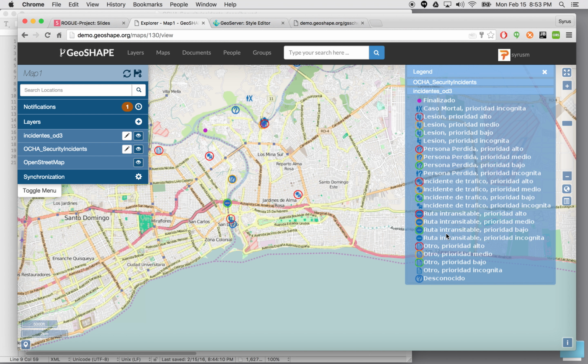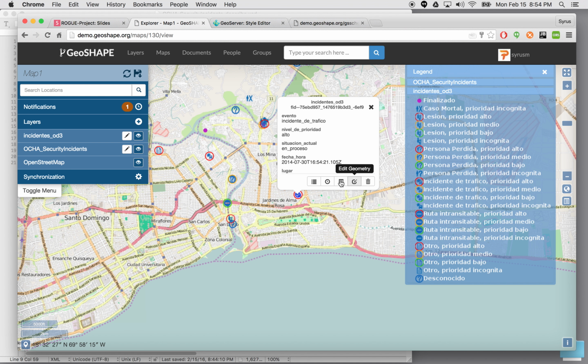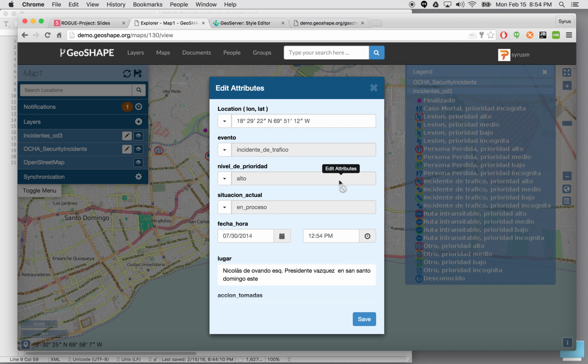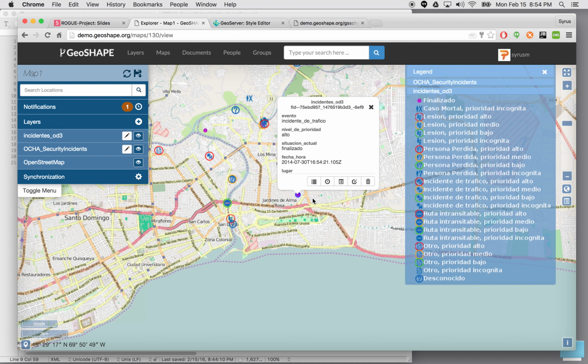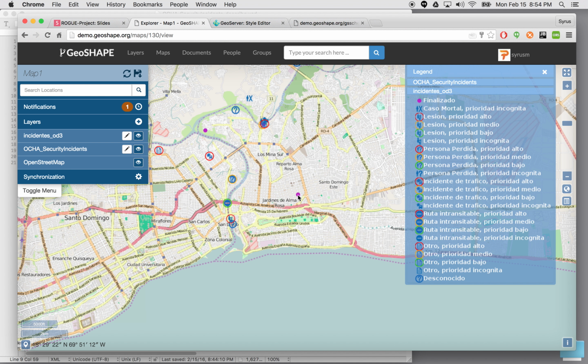So this particular symbology is set so that regardless of what the values are, as soon as a particular feature is set to finalize, so let's go ahead and take this accident, and we're going to edit the attributes, and let's go ahead and set the status to finalized. As soon as it's set to finalized, the feature goes to a smaller purple color, so that the attention can go to other features that need to be processed on the map.